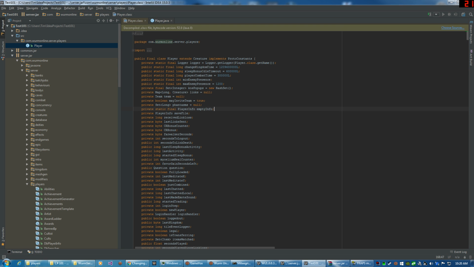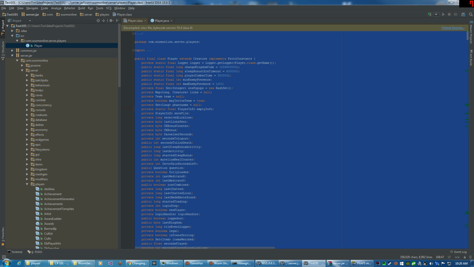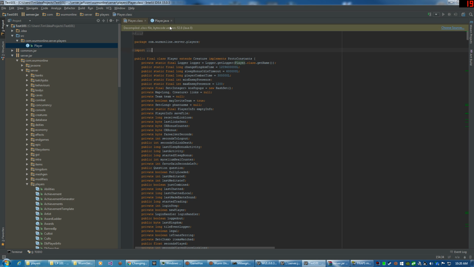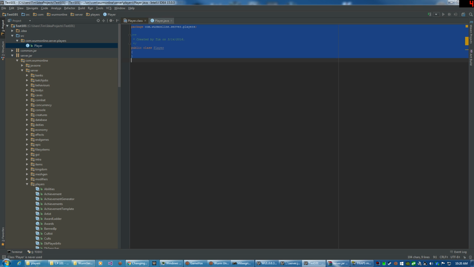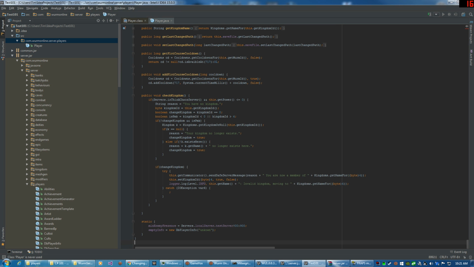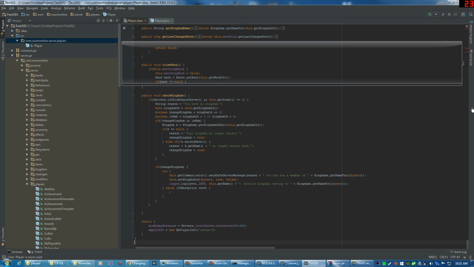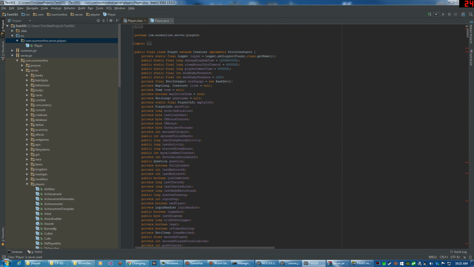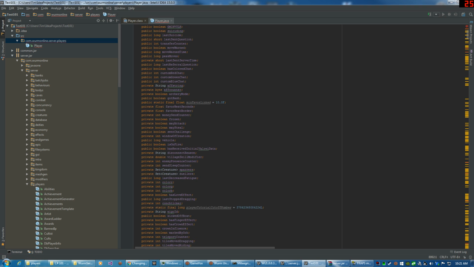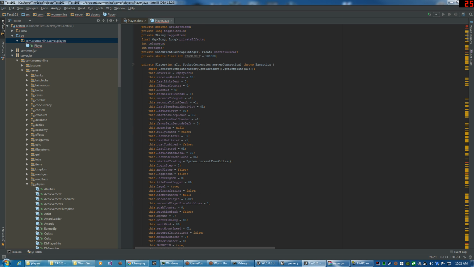From here, what we want to do is Control A, Control C, so we can select all and copy. We go over here, press Control A and Control V, and paste it. Now we have this. As you can see, these red brackets are starting to pop up. What this is doing is, we can't see everything, like players not being used, and if you try to, as you can see, we have an error with a squiggly line.